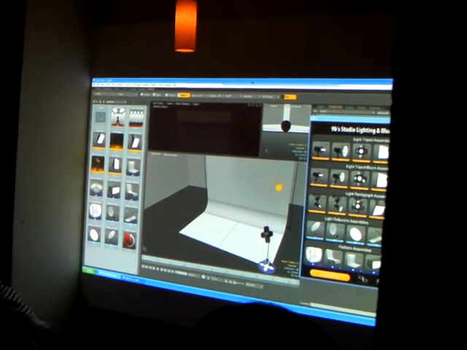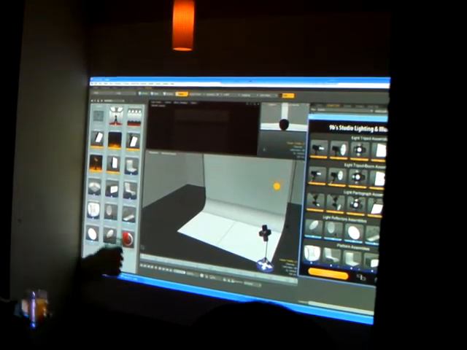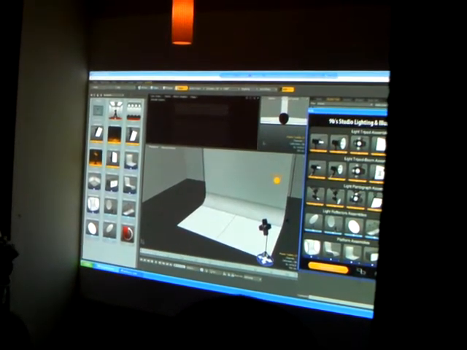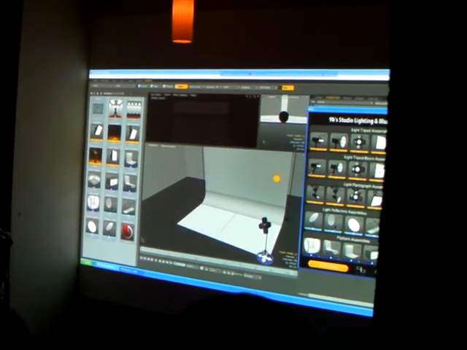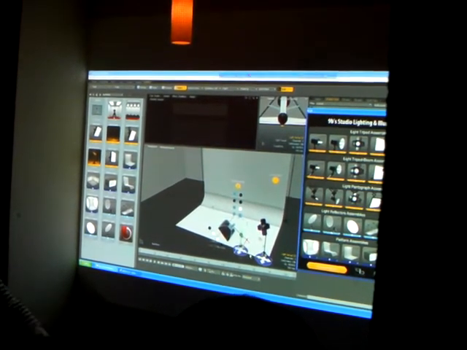I'm going to add another light. This time I'll add a softbox light on a tripod with a boom. So again, we can position it.